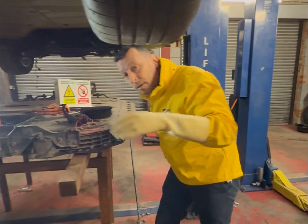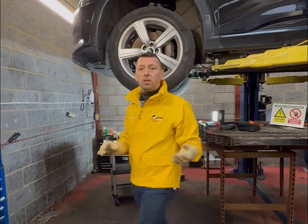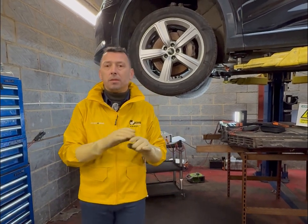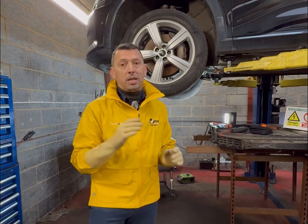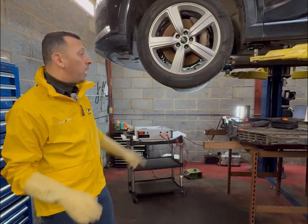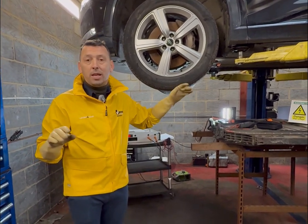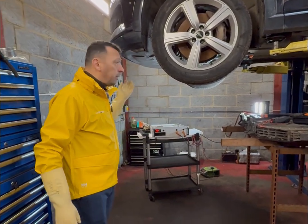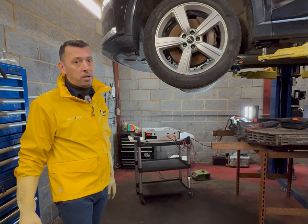The battery is gradually going up in voltage, which is a good sign. We'll leave it to charge to about 395 volts, then connect everything back up. One important thing is that some vehicles, when the state of charge goes very low, trigger a fault in the memory that cannot be cleared with a normal diagnostic machine. We're not sure whether this is the case with this e-tron — yet to find out. The good thing so far is it doesn't seem to have any cells that are down or interrupted.